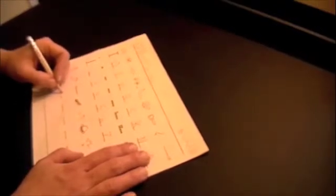And then the bottom of the screener is lowercase letters. Again, I show them the first picture, I ask them what it is, that's a lowercase e, and then we go through and I make sure they know what each picture is. And again, there are some kids who go ahead and go through and maybe they'll guess which picture it is, maybe they'll guess the wrong letter, and I'll tell them, okay, just cross it out or erase it depending on how much time they have and write the correct letter.